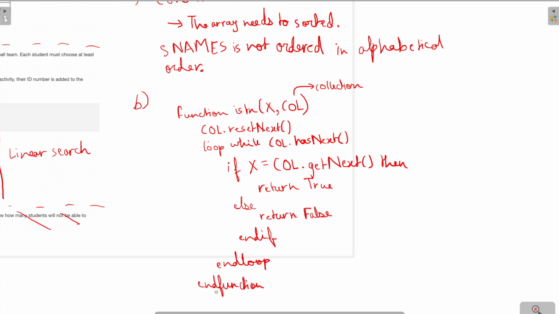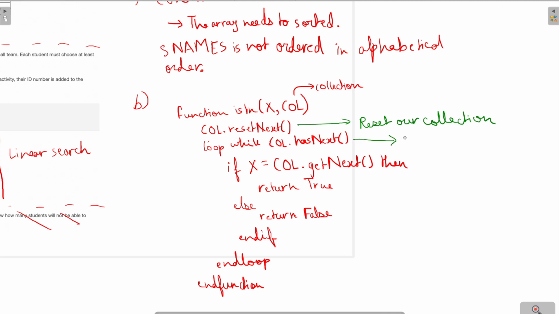Cool. Now, if you have some doubts about this, let me explain it to you. We are resetting our collection here. Okay, loop while col.hasNext().